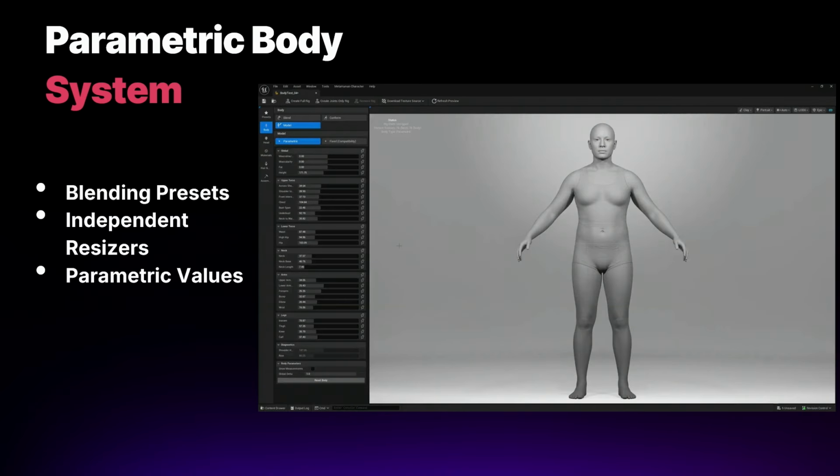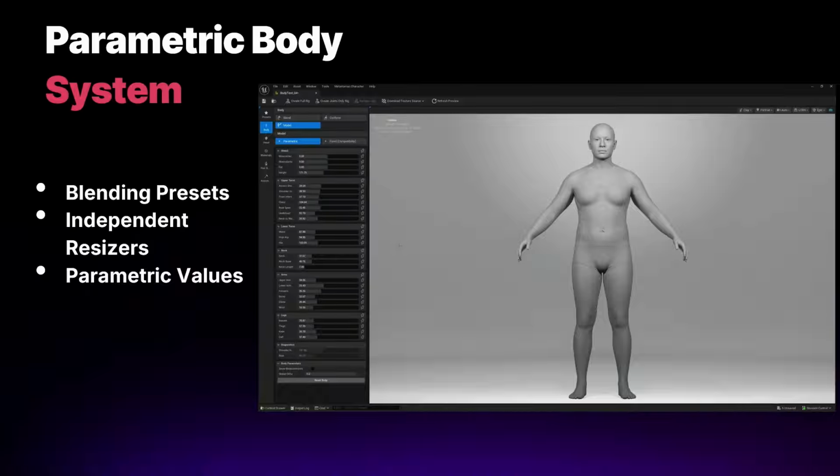And if the numbers of the parametric body system feel a bit too technical, don't worry. Just like the face, we brought in all the same blending techniques to be able to say, I've got a preset here and a preset here, and I can blend those together to play around and explore those different body styles to find the one that you're looking for. You can take any preset, drag it into the blend tool, and then you can blend the whole body or just specific parts too, similar to what I mentioned with the pinning, to create your MetaHumans.